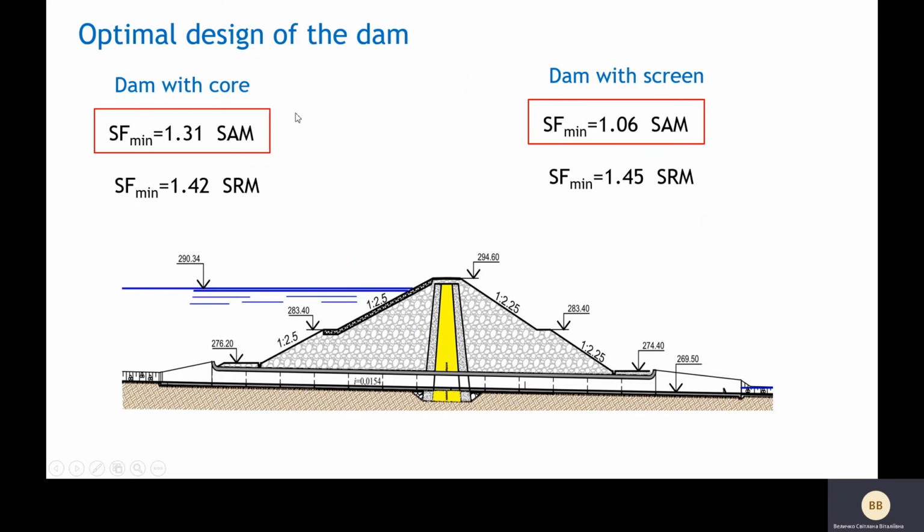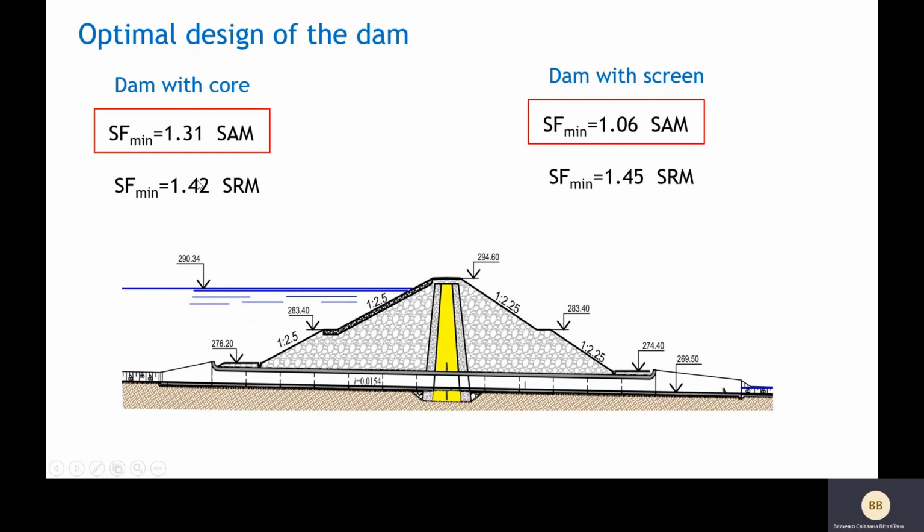The values of the safety factor calculated by different methods, SAM and SRM, under the same condition differ due to the different radius of the sliding surface and its location. The values of the safety factor calculated using SAM are lower than those calculated by the stress reduction method under similar conditions.